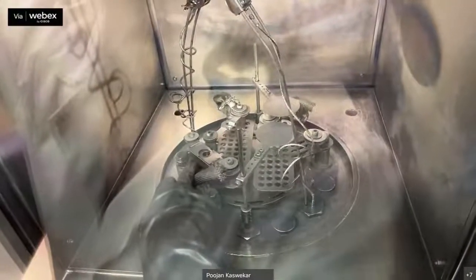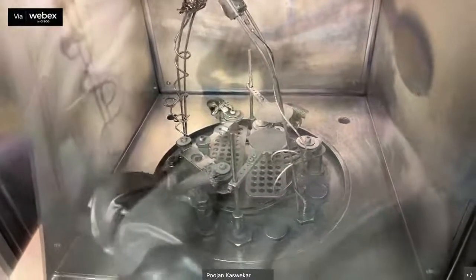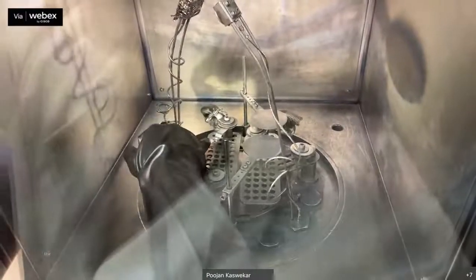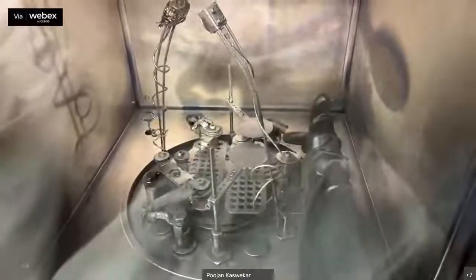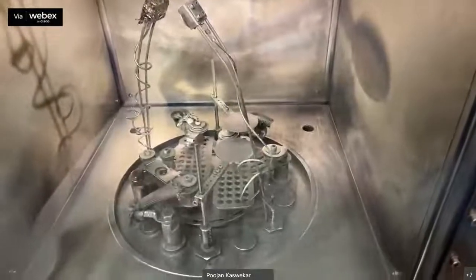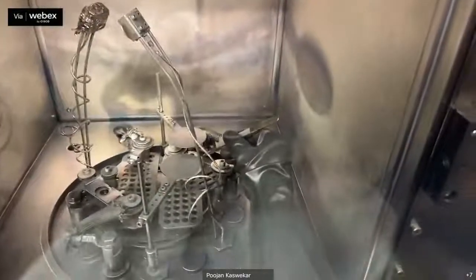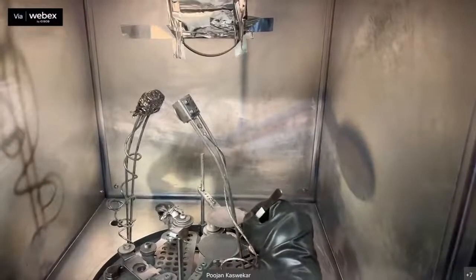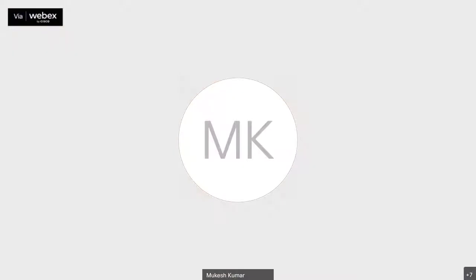So let me show you. This board is particularly used for depositing C60, the electron transport layer. C60 is sublimed C60, which can't be deposited by solution processing; we can deposit it with evaporation. You see, there are different boards for different materials. This board is for C60. This board is for silver. And this is a crucible, where you generally load the material. This crucible is for depositing BCP.